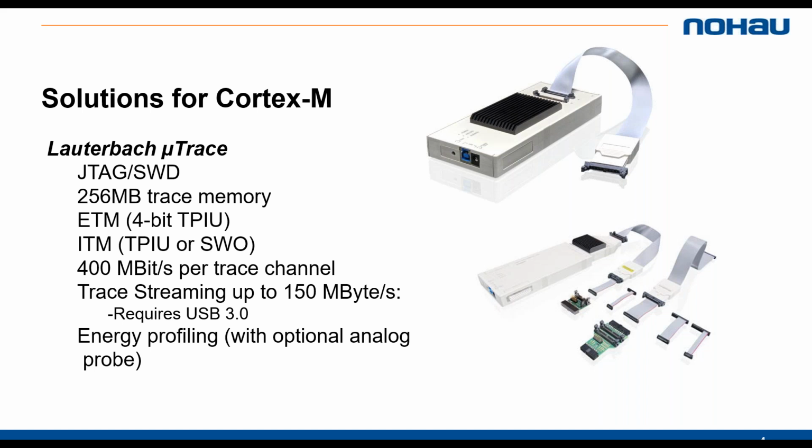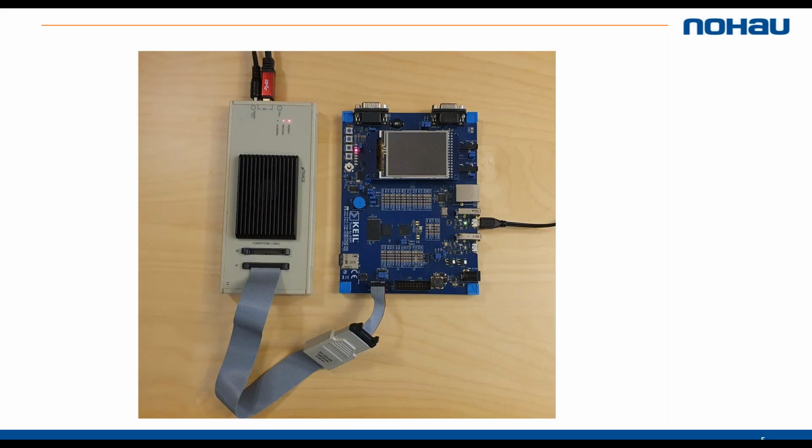There's also another alternative that you can see on this picture. It's called a combi probe, which is on the picture down to the right, but it's more or less the same features as a MicroTrace unit. Okay, so during my demo, this is the setup that I have. I have a MicroTrace unit and I'm debugging an STM32F400 board. So it's a Cortex-M4. But most of the things I will talk about today will be relevant for all Cortex-M devices.